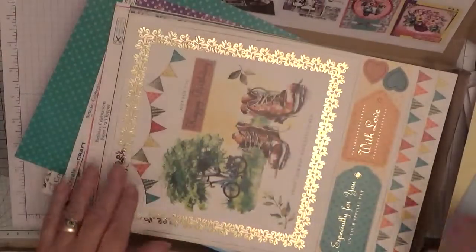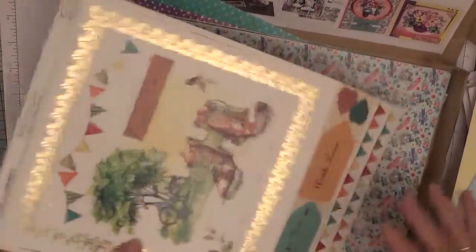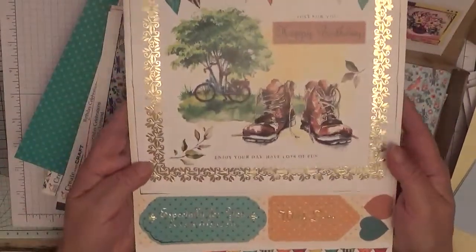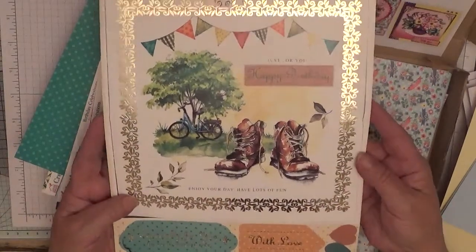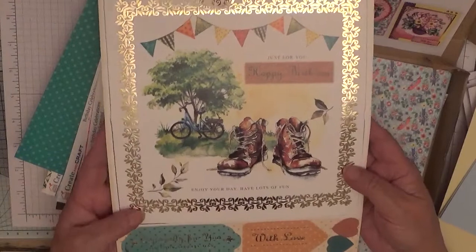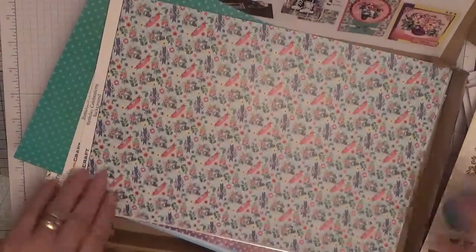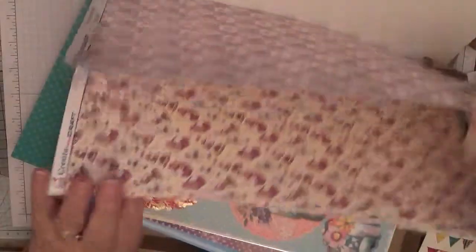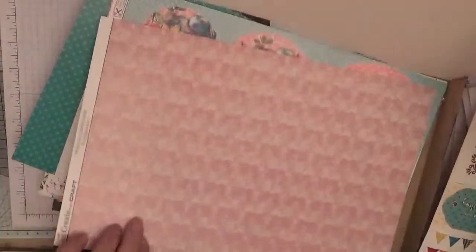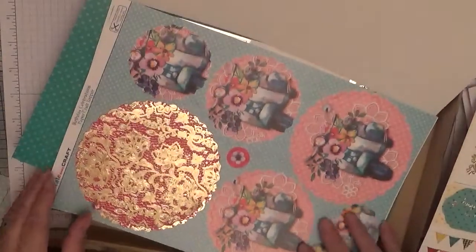Just backing card. And then we have, oh, that's an instruction sheet. And then there's these. That is a Romeo. Make a big card. There's another bit of backing paper. Backing paper. That's all backing paper, so.